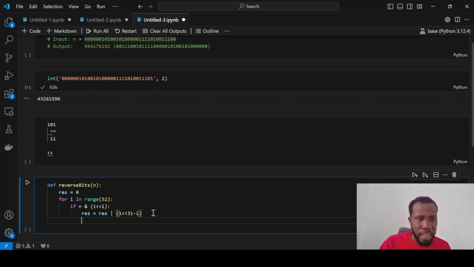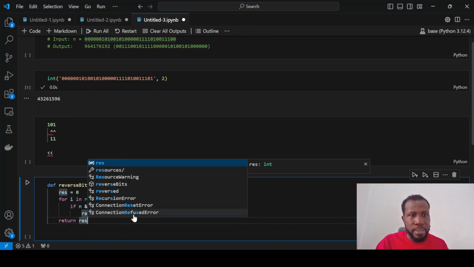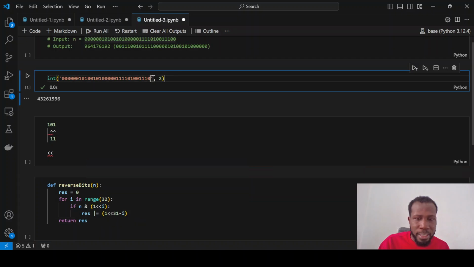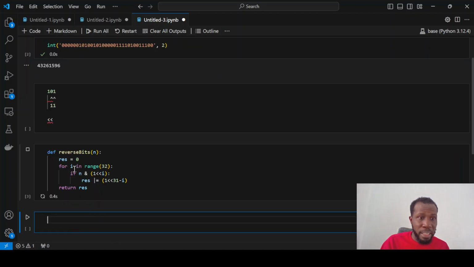So here now, after running this, you can even write this in a short format. You can just write it this way, and then we're going to return our rest. Remember, this name was 0 actually. So give us this number. Yes, to return rest now. So I think it will work out now. So this is the reverse bits.